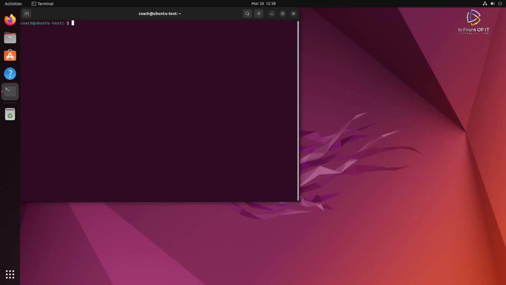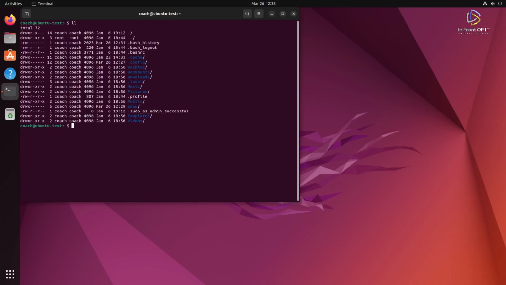But before we do that, we're going to go ahead and make the directory. Now, you can make that directory anywhere on the system. In this case, since this is a personal machine that I use for testing with Ubuntu, I'm going to go ahead and make it in my home directory. So you do an ll first, just to show you what's in the home directory, and then we're going to go ahead and type mkdir and the name of the directory. And in this case, I'm calling the directory portainer_data, and I'm putting it right in the home directory.